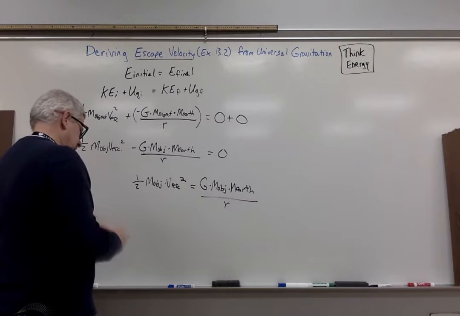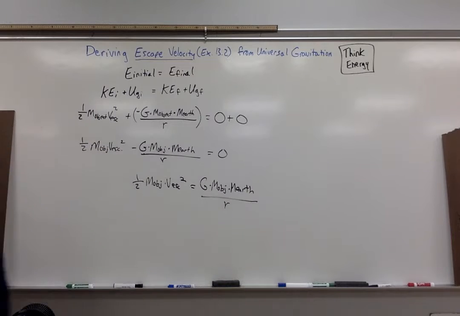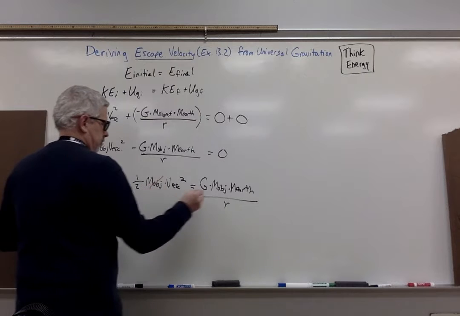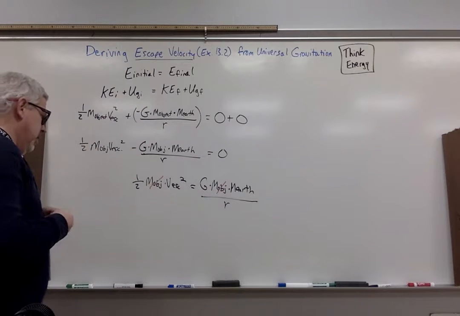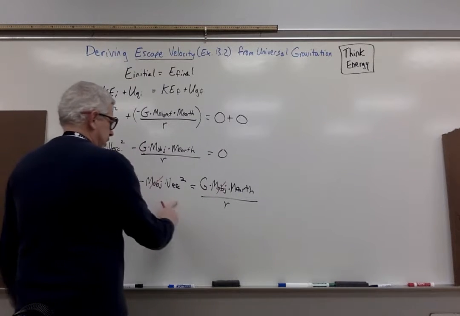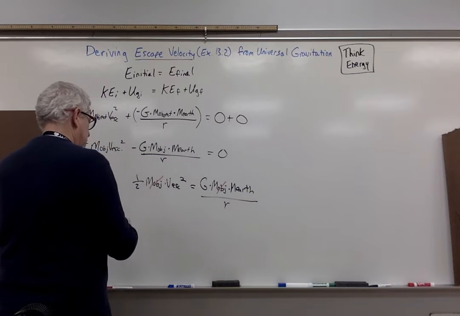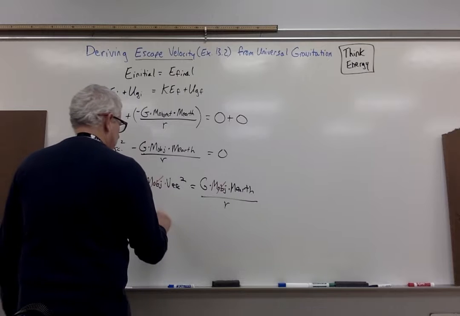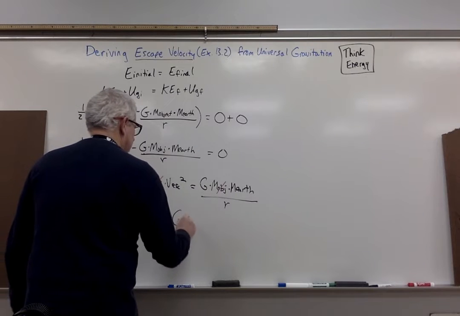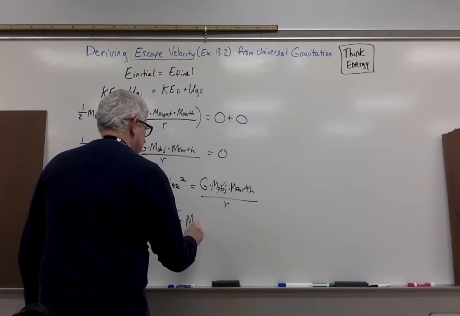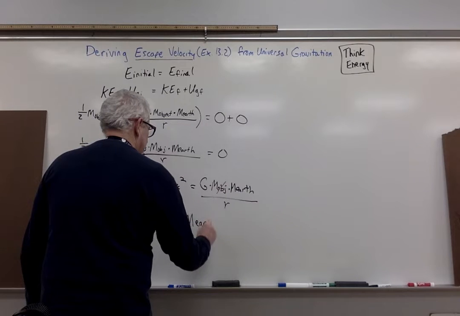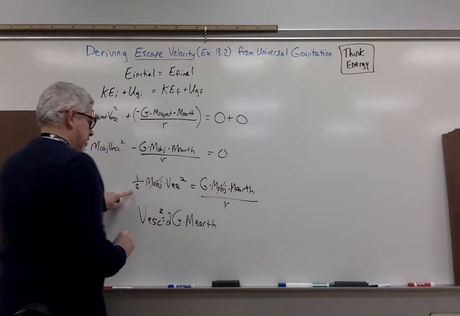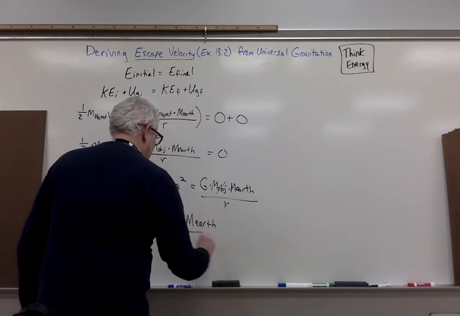One of the favorite things I get to do in much of physics is to cancel things out so that m object is on both sides. I'm going to get rid of that. I'm going to divide both sides by 1/2, which is basically multiplying both sides by 2. So I end up getting v escape squared is equal to big G, mass of the planet, or in this case mass of the Earth, times 2, because I basically multiplied by 2, over r.